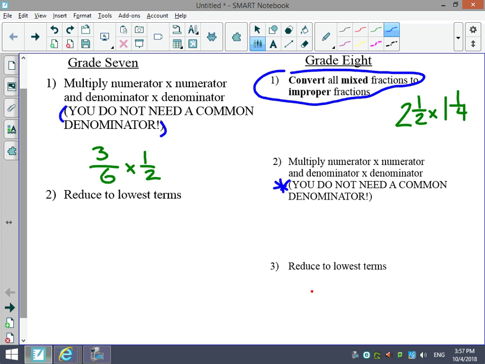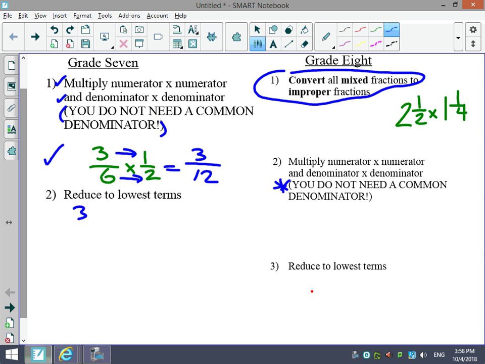But when we're learning how to multiply fractions, we see that the very first step is to multiply the numerator by numerator and multiply the denominator times the denominator. That's it in the process. So if we're looking at this question right here for the grade 7s, we have 3/6 times 1/2. And all you do is you multiply the two numerators together and you multiply the two denominators together. And it looks just like it is. The two numerators will stay on the top. So 3 times 1 equals 3, and that's your new numerator. And 6 times 2 equals 12, and that's your new denominator.